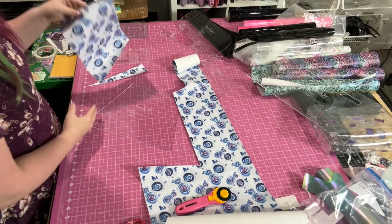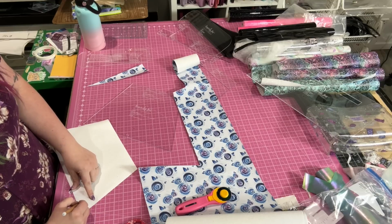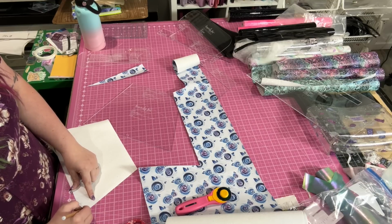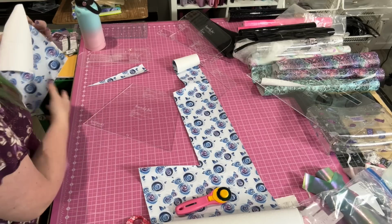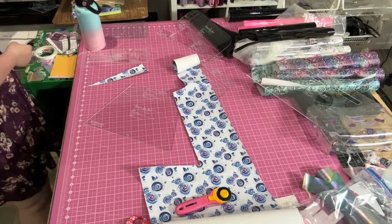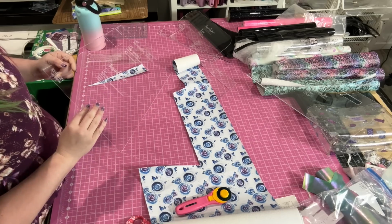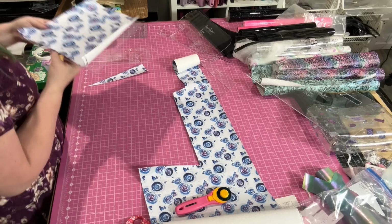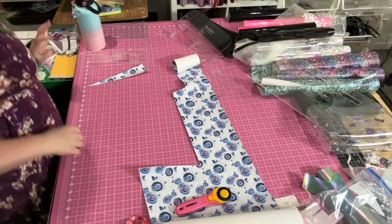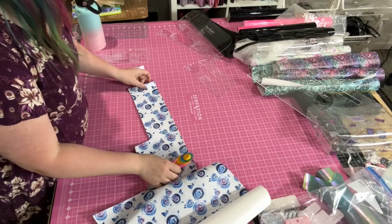Okay, so then I know this is pocket panel A, and I only need 1 of those. And then I will need 2 lining, so I'm going to set that in that pile. And that's really it of the exterior that I need out of this piece. So we can just set this all together, and we'll know later that we still need some of that.